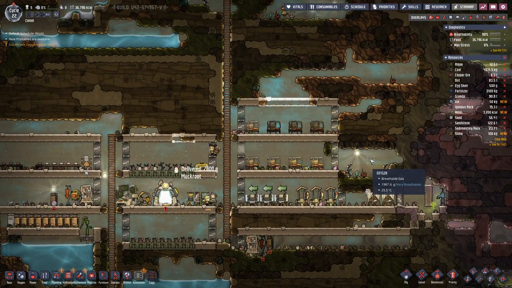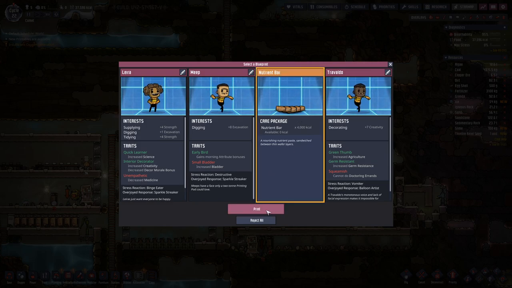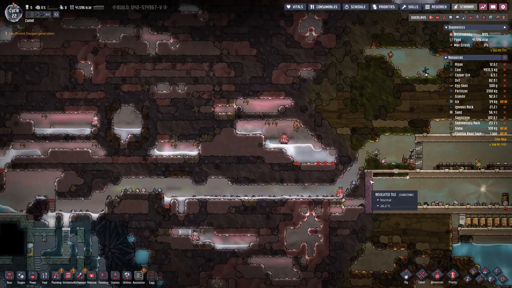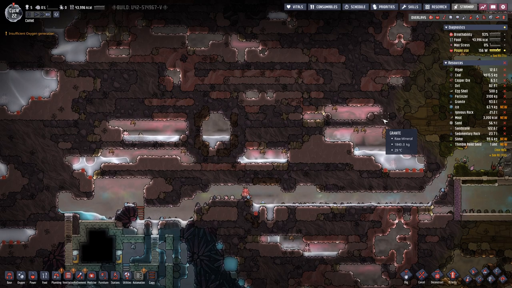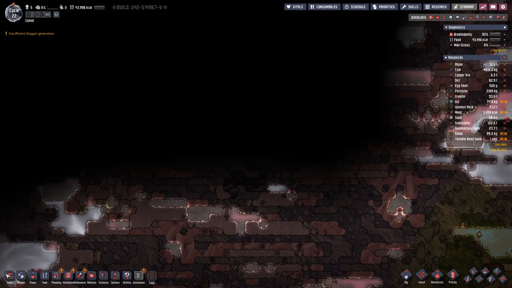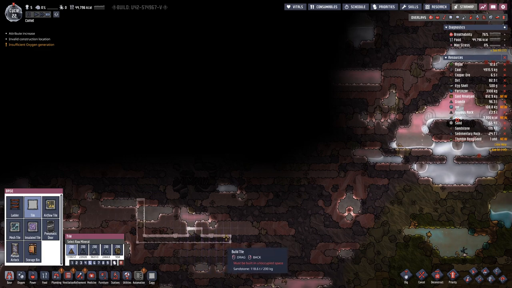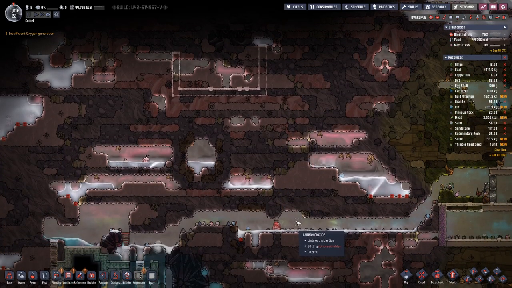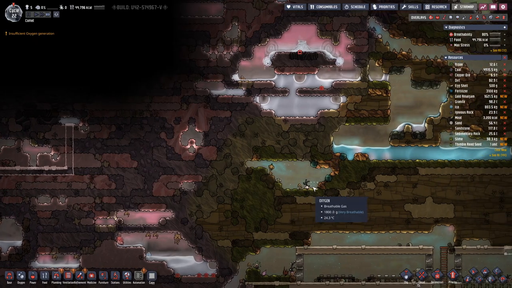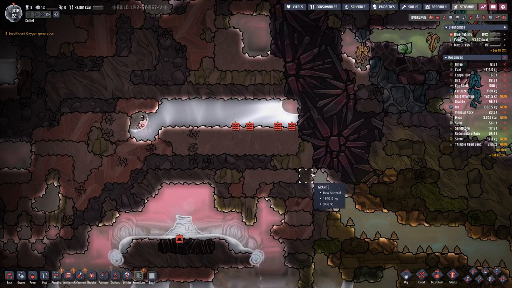We eventually will have to figure out how to deal with the... we'll take those for now. How to do the oxygen setup. Maybe let's plan out a bit here. And then we shall see how we deal with that.